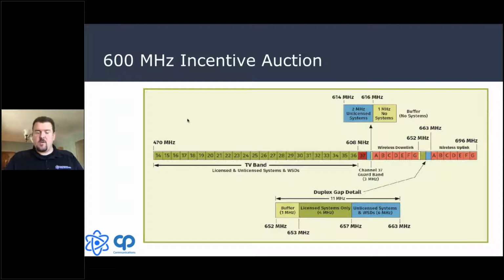It just shows you how the UHF TV band has repacked down into TV 14 through TV 36, where that used to go up to 52. So that means that everything above 608 is no longer broadcast television. And so we've got other folks operating up there. You probably hear a lot about T-Mobile operating up there because T-Mobile is one of the major winners of the auction. And this shows uplink and downlink bands that are now operational in the 600 meg band. This also shows a couple of areas where we are still allowed to use wireless equipment, wireless microphones, in-ear monitors, etc., and a couple of small guard band and duplex gap areas.